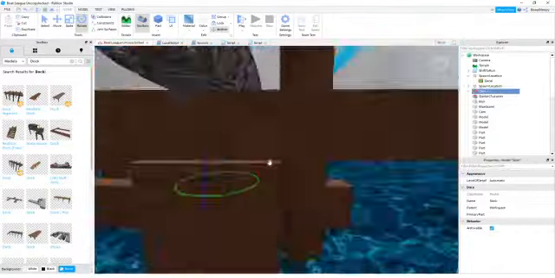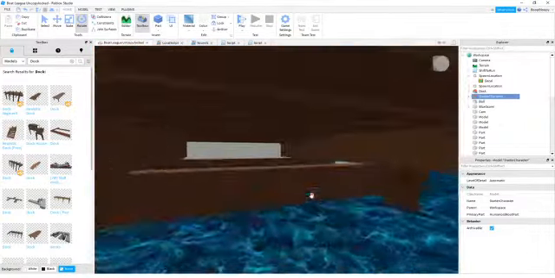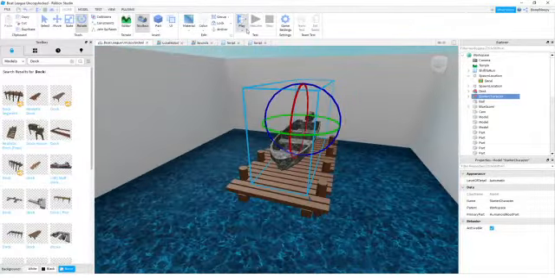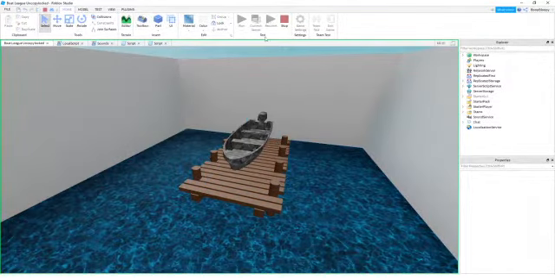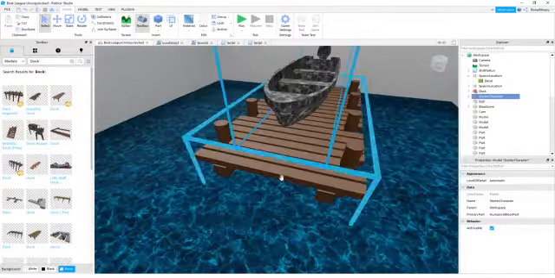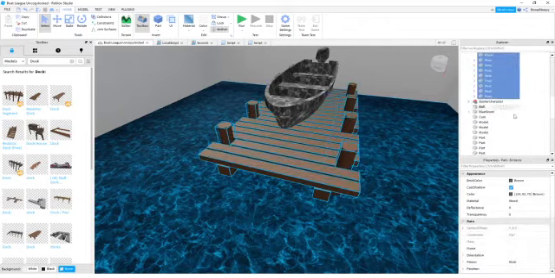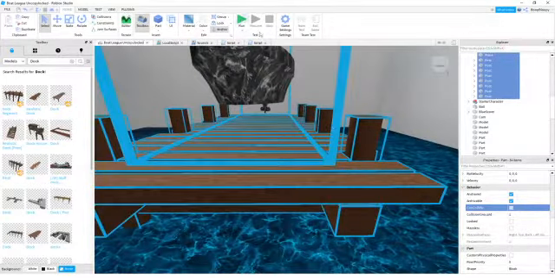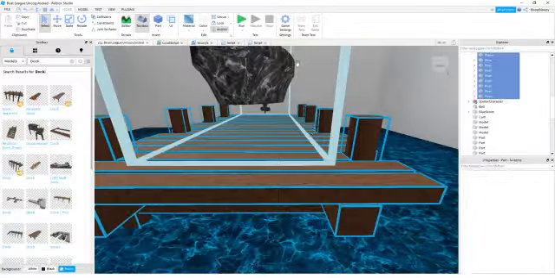It looks like we need to make this work. Basically I wanted it to float on the water, so I've made the humanoid root part a bit bigger. But if we try it out, you can see it's kind of not working. So we'll get the dock, and we're going to set the collision group to uncollidable. And now if we run it, it'll just go through like that.